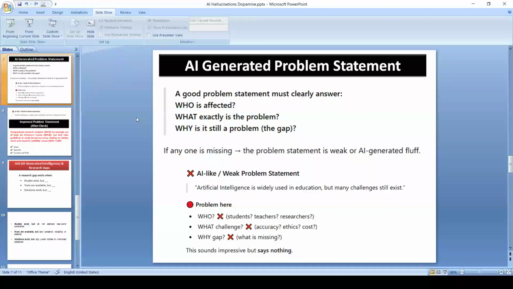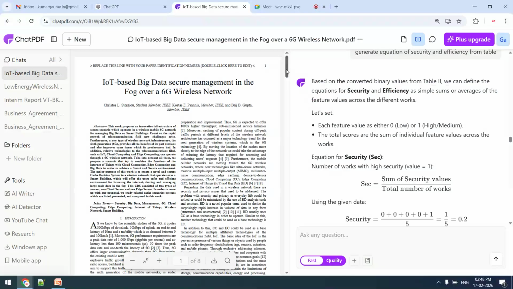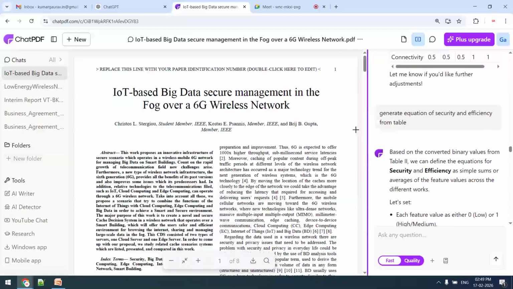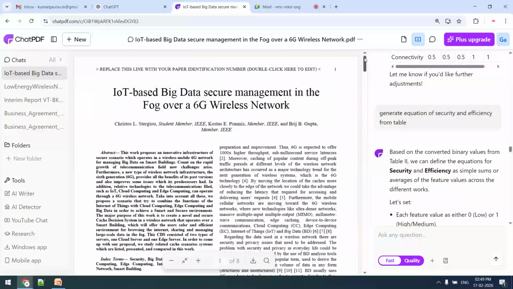For example, I am opening this website, chatpdf.com, a very popular website for content creation. From a particular research paper, we will be able to identify the problem statement and research gaps.